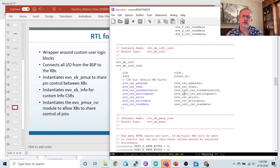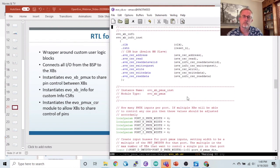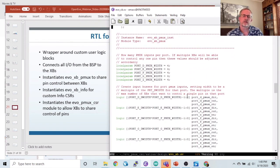First thing we're going to do is instantiate our Evo XB info block. And this simply has a CSR slave interface on it. Then we're going to instantiate our XB PMUX module. First thing we have here is a PMUX width defined for each of the ports. By default, these values are set to 1, but in this case, we're going to set it to 4 because we want to allow up to 4 different blocks to set values on a per pin basis.